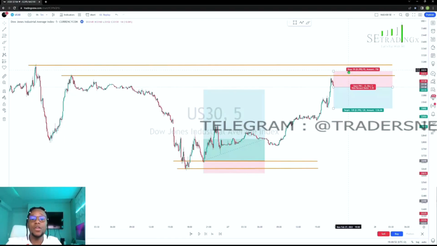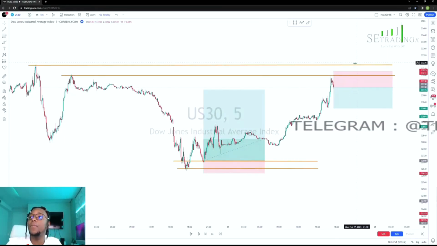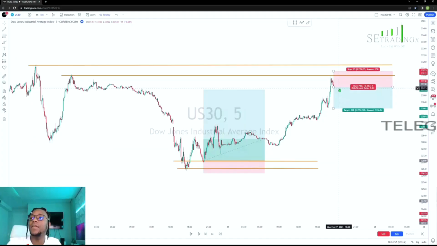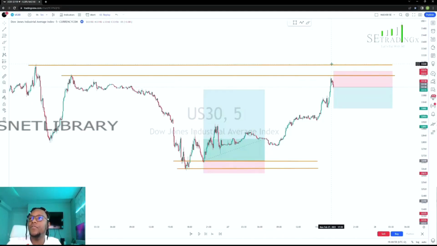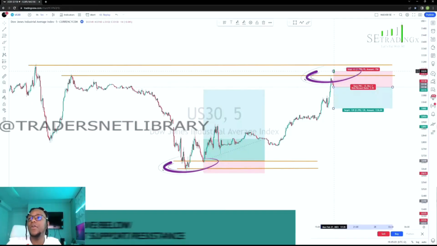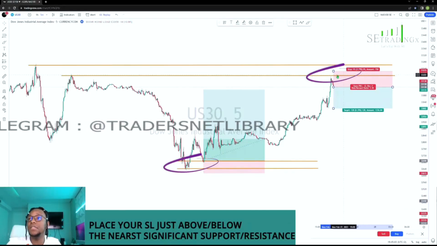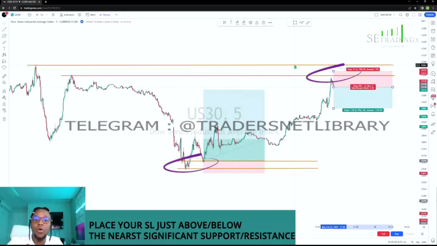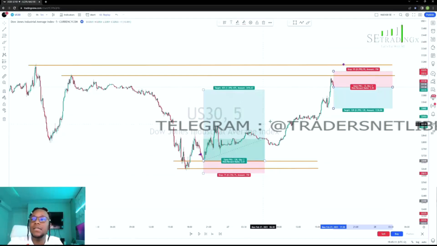And if we think we want to re-enter the trade, then we can wait for it to go up over here before initially going down. But because there's a lot of breathing room between these two, our SL is very much fine at this area above this area of resistance. So what's important is give your SLs some breathing room.